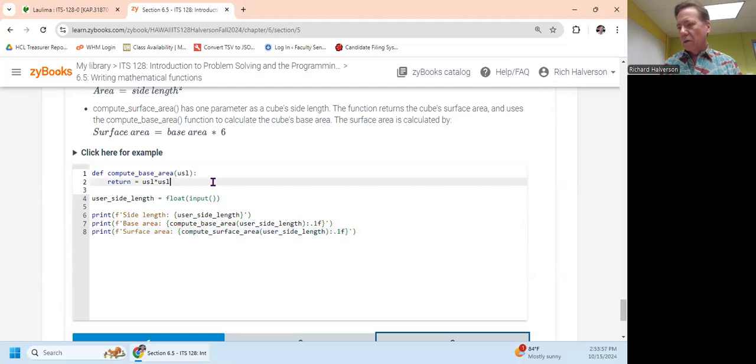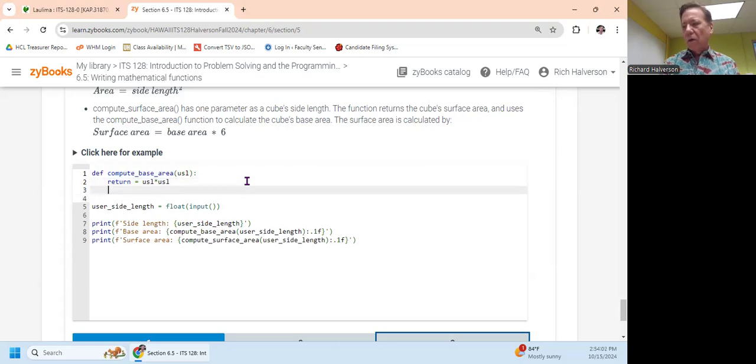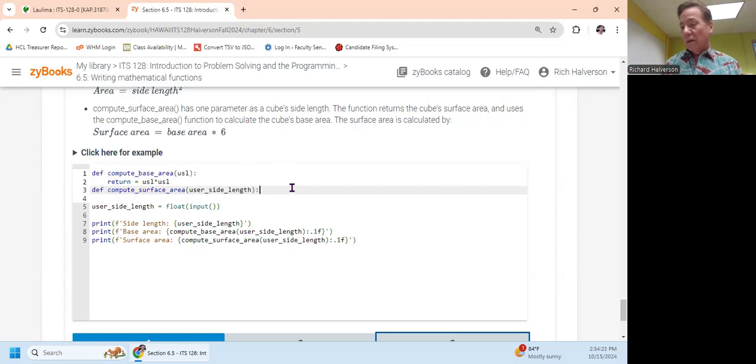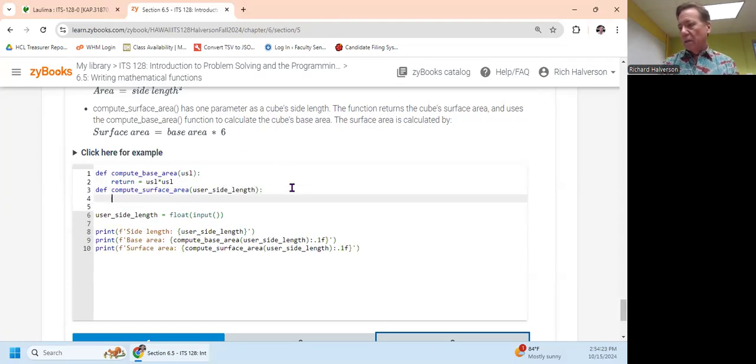So compute, and I suppose it wants me to use this function. So I'm going to go def this. Should have just done this before. First of all, I have to compute the base area.